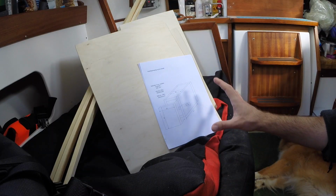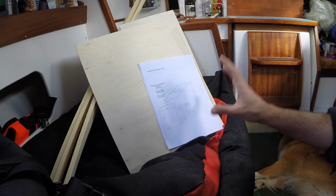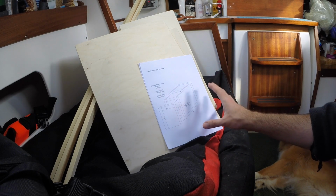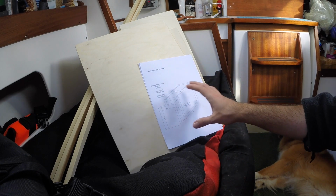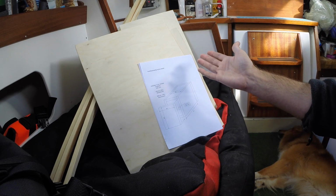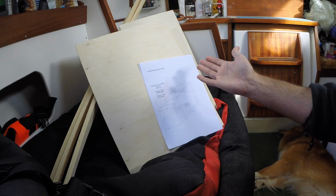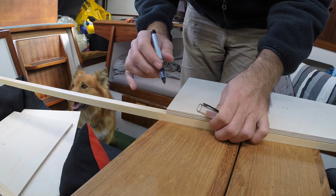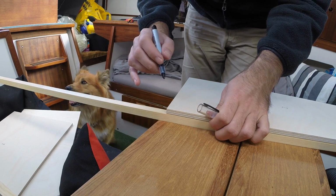Now that I'm living aboard the boat, I can't really store big sheets of plywood anywhere, so on my way home from work yesterday, I swung by a store that'll actually cut pieces of plywood to size and just sell you those pieces that you need. So this is all the stuff I'll need for the box, and this actually only cost me, I think, 200 Danish kroner.